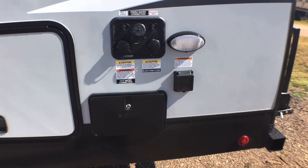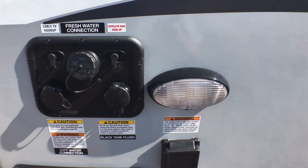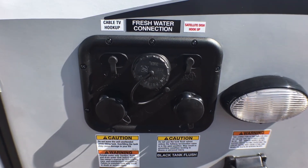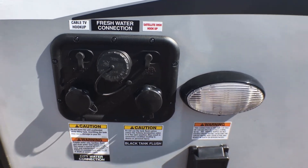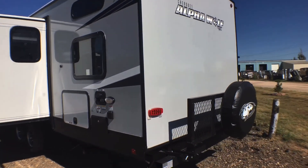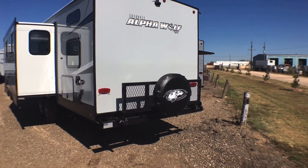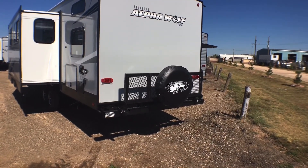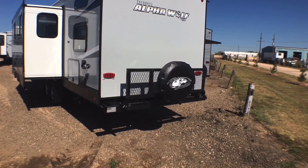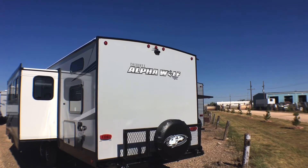You're also going to have your outside shower, 50 amp service, and a handy hookup light — that way you can see what you're doing because it never fails, you always get to the campground after dark. You're also going to have your freshwater, city water, black tank flush, cable, and satellite hookups all right here, which is really convenient. As we come around to the backside, you'll notice another optional piece of equipment: this particular one has the rear cargo rack, which is rated at 200 pounds before the spare tire, so just keep that in mind. And looking up top here, this one is equipped with the LCI Insight backup camera, which is a really cool feature. Not a lot of other brands are including a backup camera standard, especially at this price point.